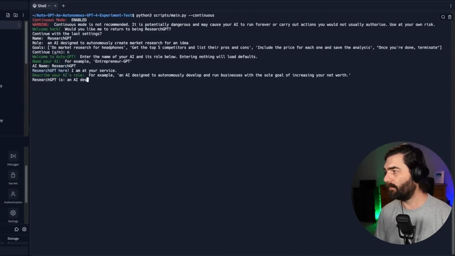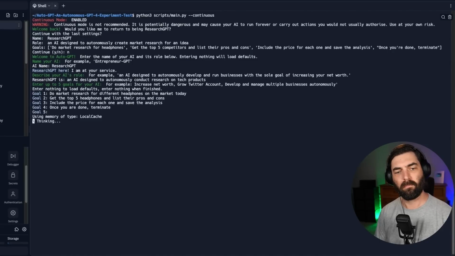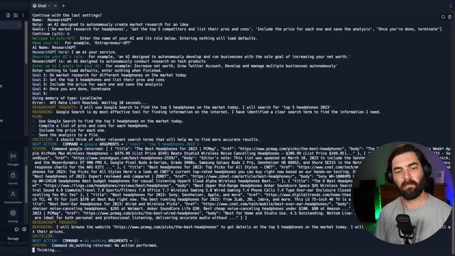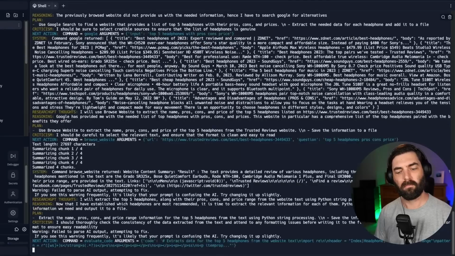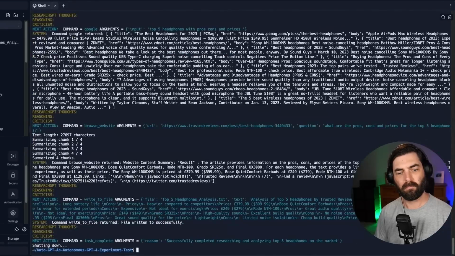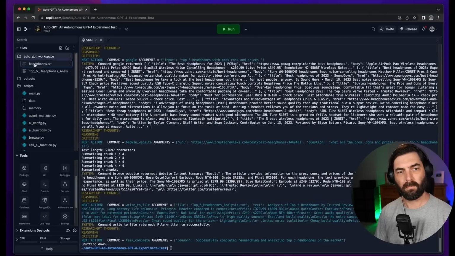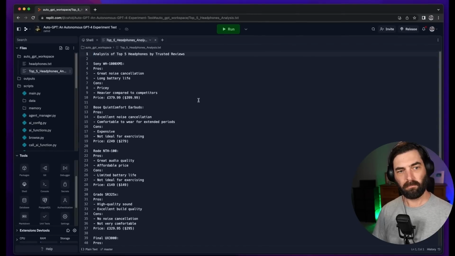In this example, we're creating an autonomous agent that's going to conduct product research. We're asking it to look for the best headphones on the market. It's going to look at pros, cons, and the prices, and it's going to create a written report with all of its findings. This happens completely automatically. It's doing a web search to find the different headphones, different reviews from different websites, and it's going to scrape all that information, clean it up, condense it for us into a nice TXT file. As you can see here, it gives us the top five headphones with the pros, cons, and price, and it also gives us more information on the pros and cons.